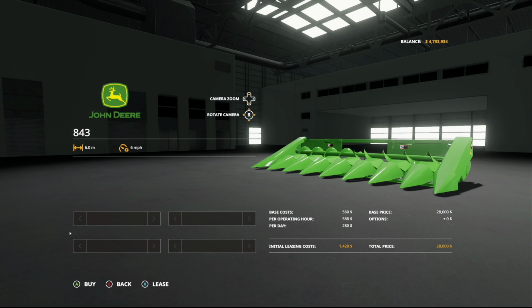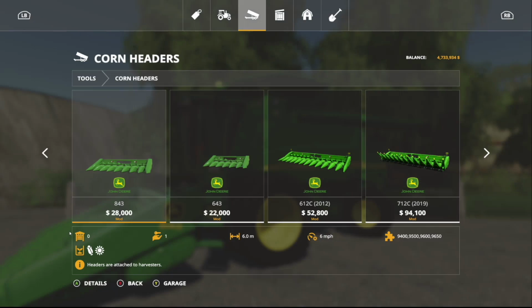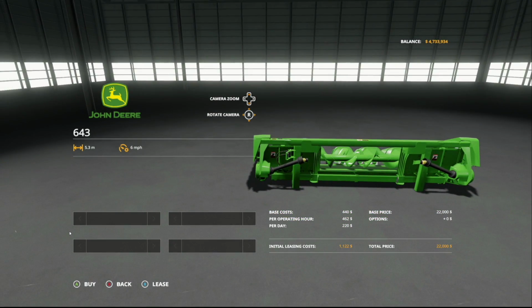These will not only work with the combine that we just spoke about, but also the 9400, 9410, 9500, 9510, 9600, and 9610 as well. And the 9650, which of course is a brand new model. So right here, we have the 843 John Deere. This is a 6 meter, 6 mile per hour. We also have a smaller version, the 5.3 meter at 6 miles per hour as well. We have both of those.